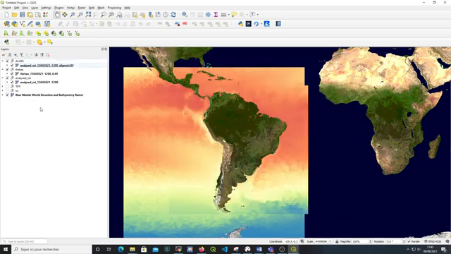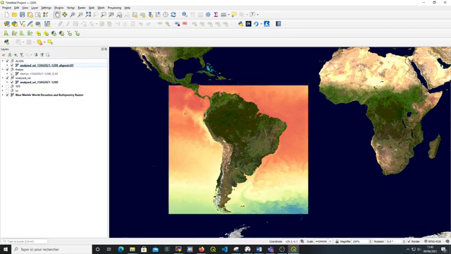If we go to the QGIS project and we compare the observation product aligned and not aligned, you can see that there are some modifications at the coast.